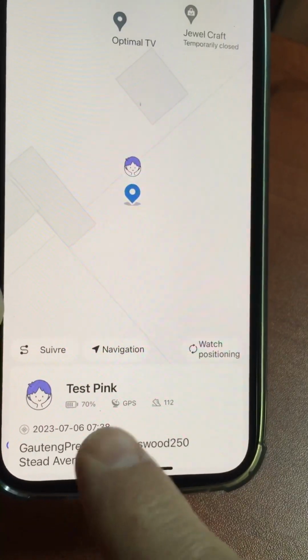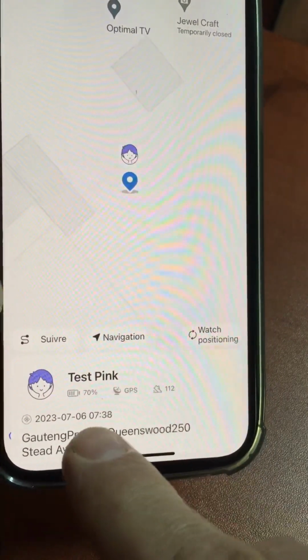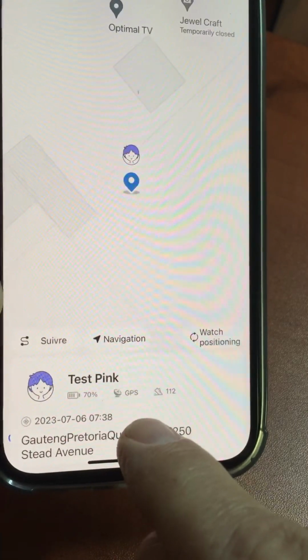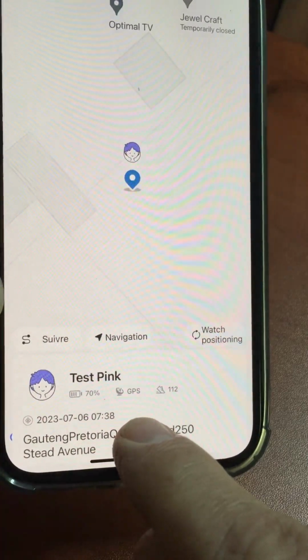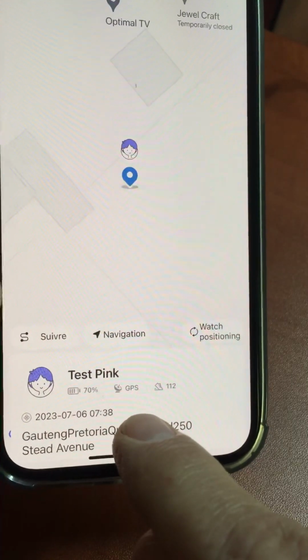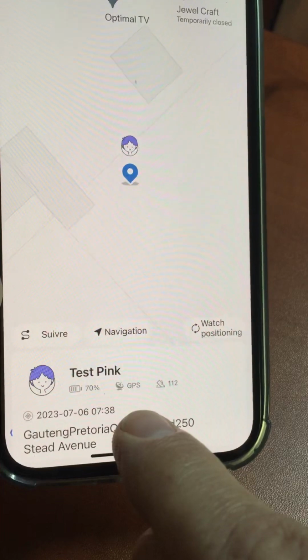At the bottom here you can again see the name of the watch or the device. It gives you the battery level, and the method of positioning, so it's now selected on GPS. That's the most accurate. It will also use information that it receives from a Wi-Fi router.